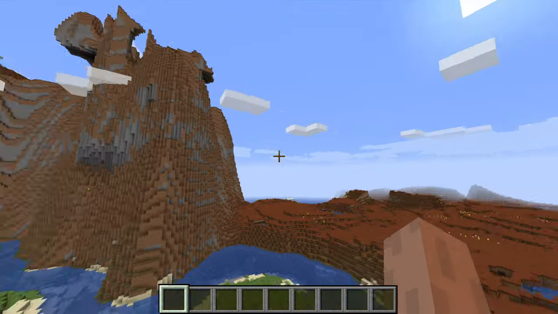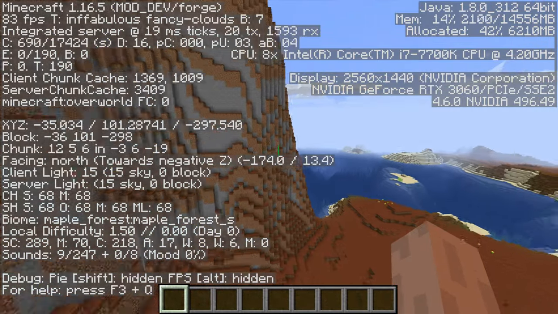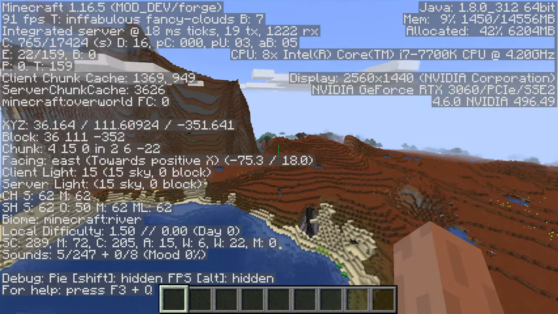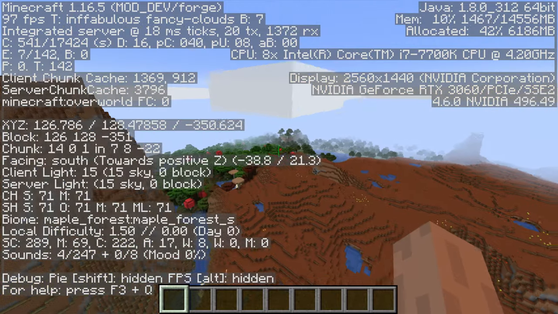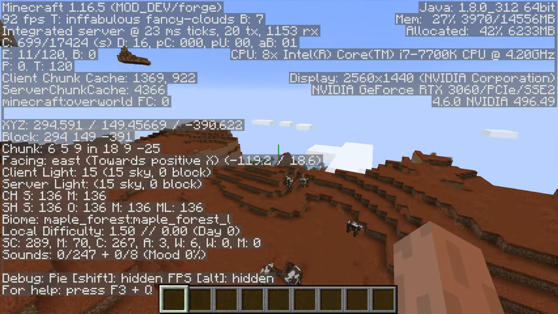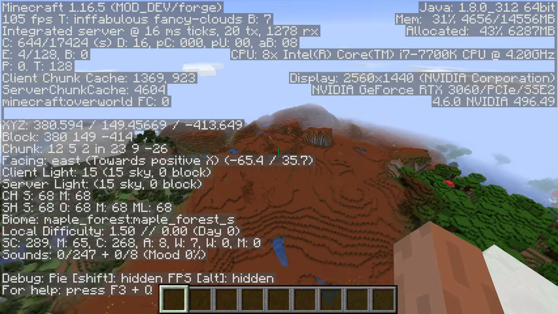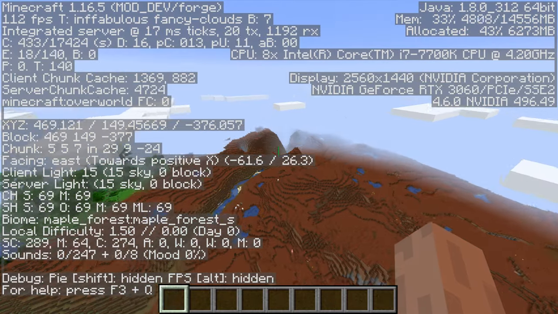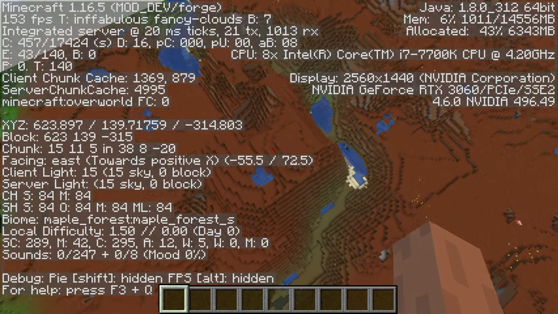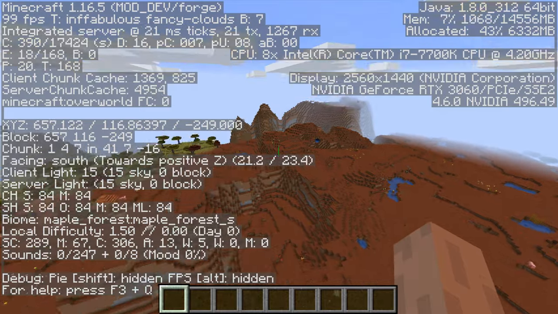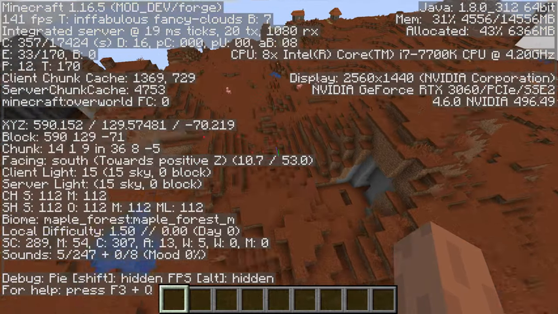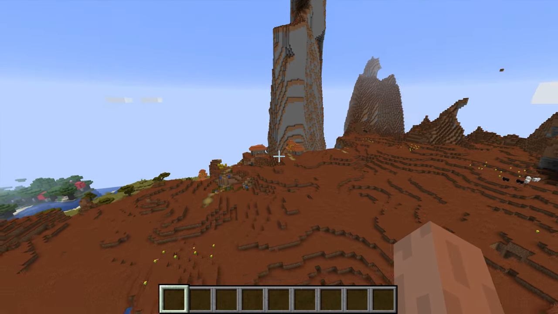I'm not sure where the medium is, so I'm just going to fly around a little bit. And this is a large. So the medium should be somewhere between these two particularly. This might be large as well. Yeah, this is large. Just going to fly over some of this and see, oh, we might have some medium stuff over here. Let's take a look. Okay, this is still small. Okay, that might be the medium one. That looks about medium. Okay, so yeah, this is the medium one. This is roughly the height for that.